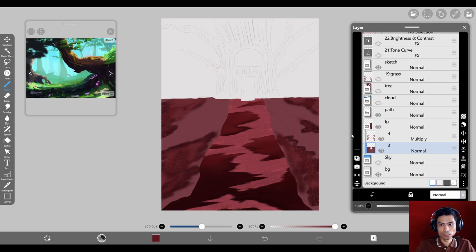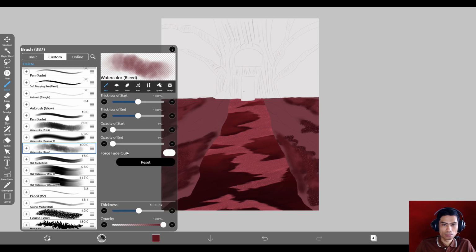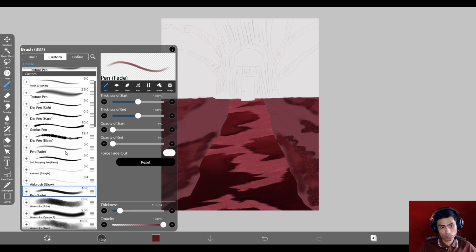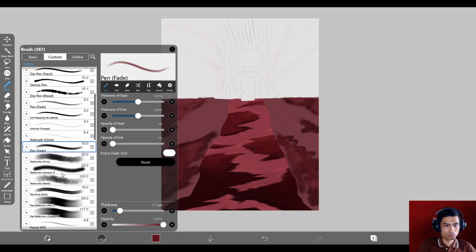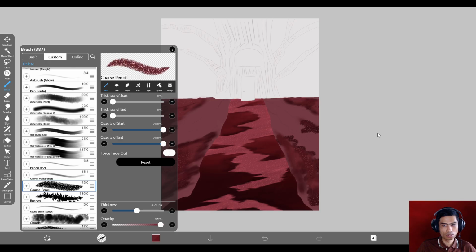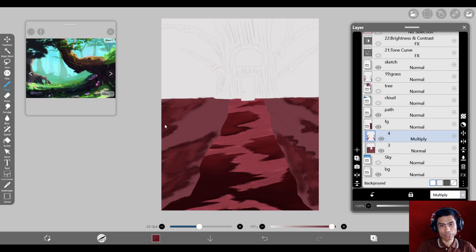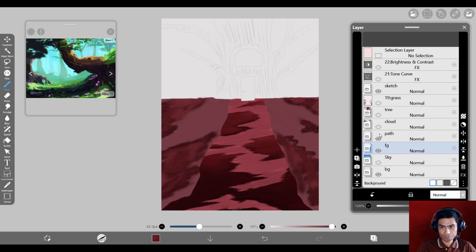Here I used a different brush: pen fade as well as coarse pencil to see where the grass should be, which grass should have light tones and darker color.